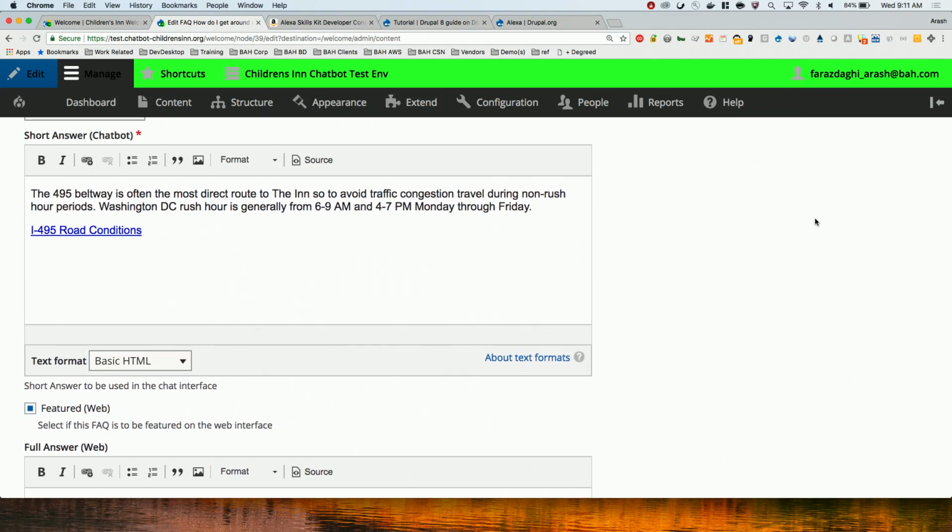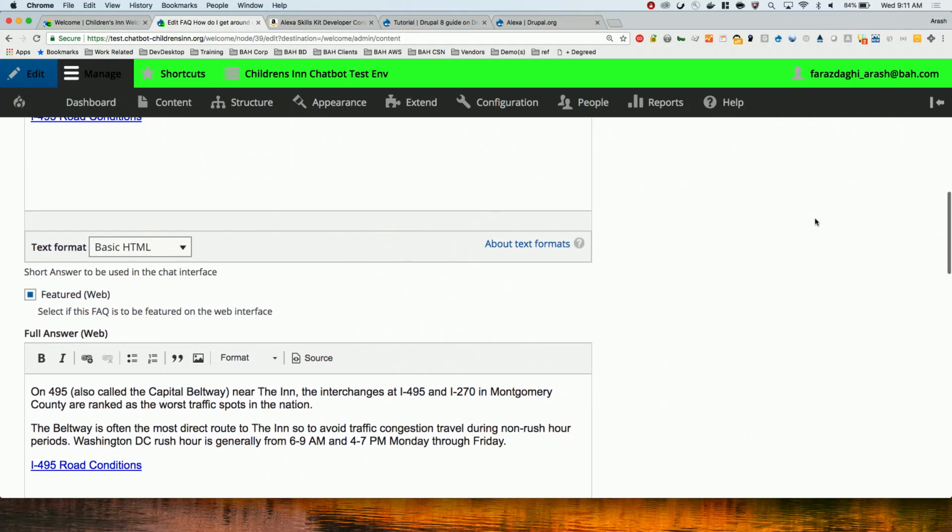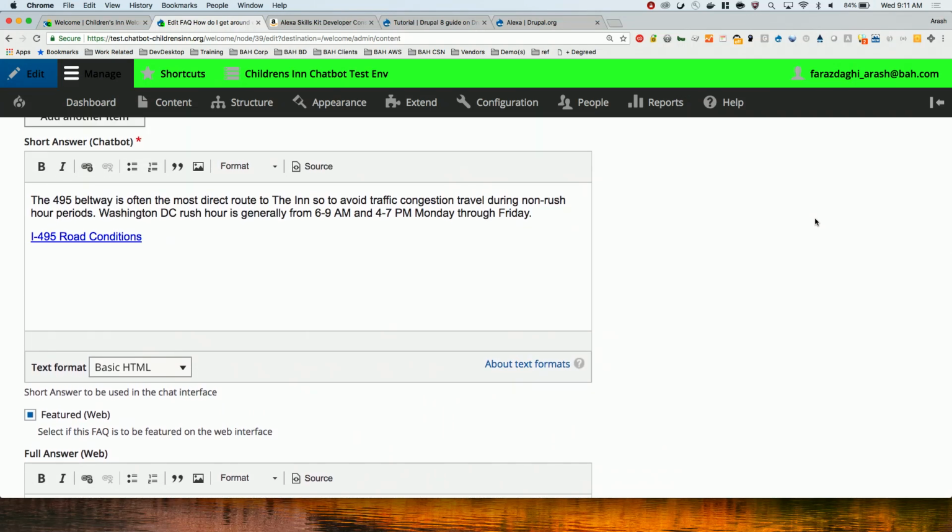All right. So in this case, we decide we also want to capture content individually for the chatbot or Alexa integration, plus for the web content itself. So in this case, I have the short answer for the chatbot versus a longer answer for the web. The key to keep in mind for any kind of conversational tool set out there, whether it's a chatbot on the web or Alexa, is that you have only a short period of time for the attention span of a person as they're having a conversation, versus when you display content on the site, where you can have a little bit more leeway in terms of the type of content you display, the number of links, and the content that you push out to them.